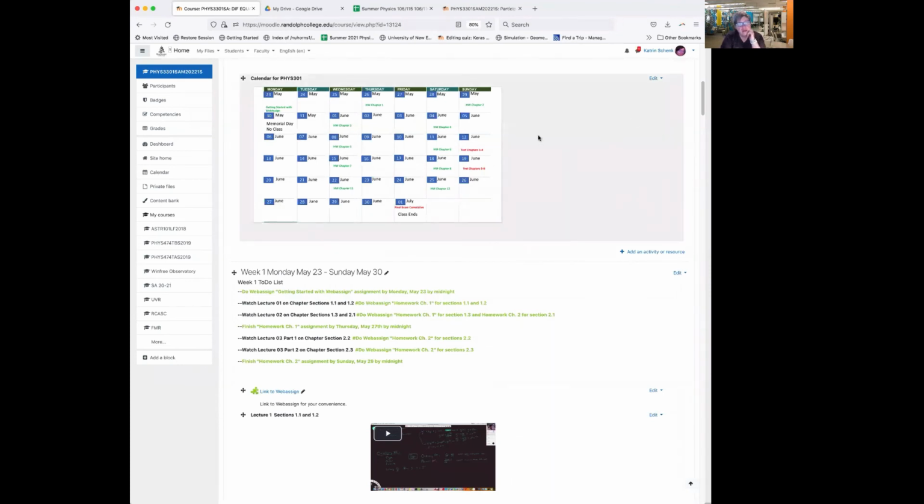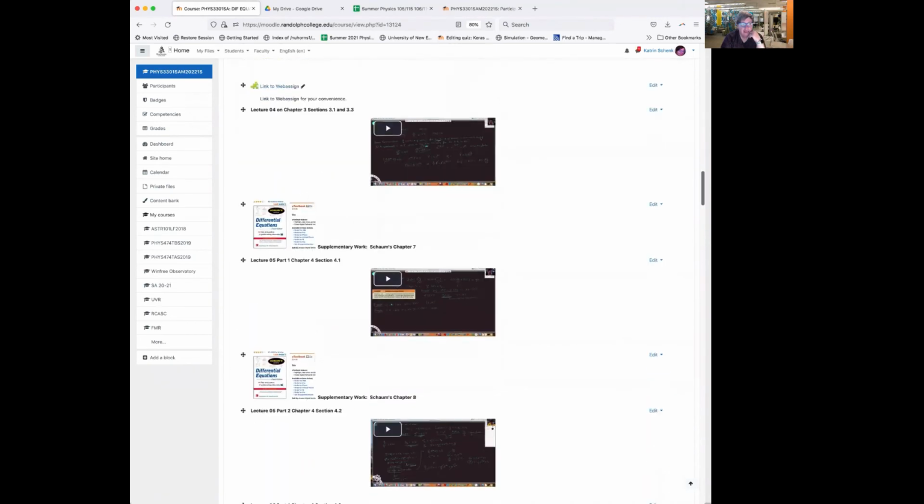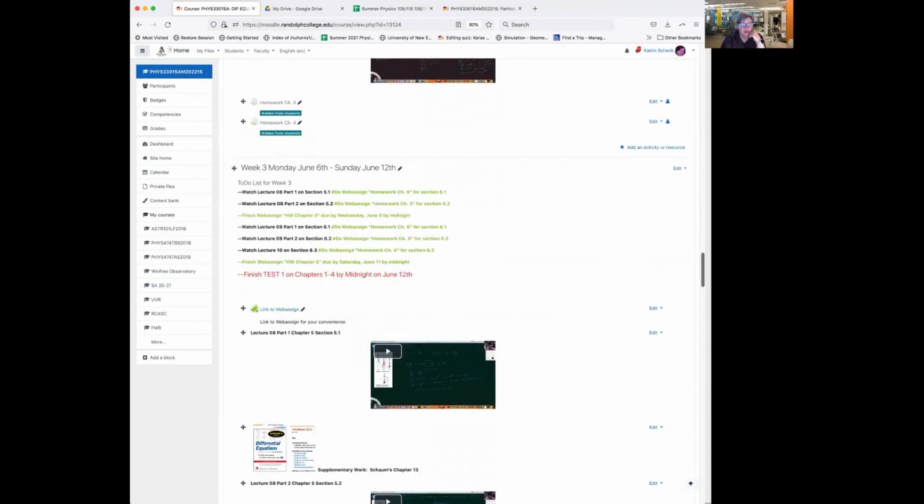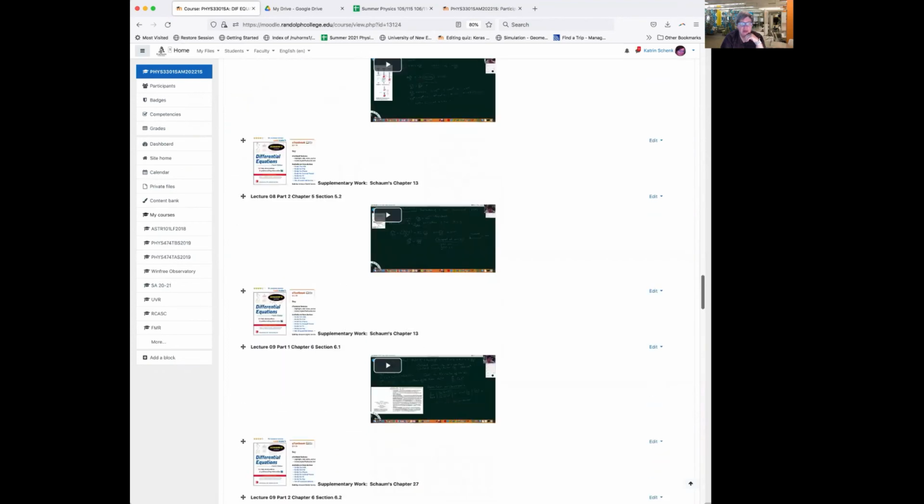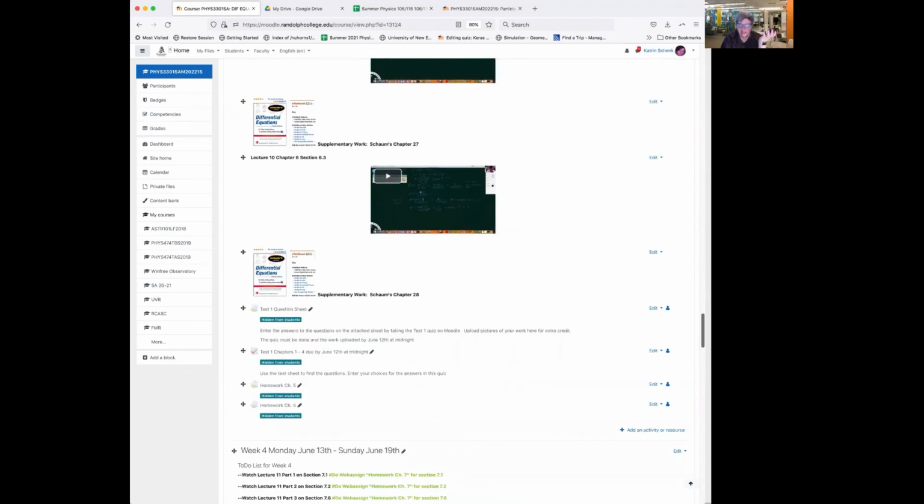So let's take a look, or at least talk about what the tests are going to be like. On the week that you have a test, for instance, you're going to have a test here on week 3. You'll see the big red letters here. It tells you when you need to finish that test by. And right now, you're not going to actually see the test because it's been hidden from you for now. What's going to happen is it's going to be one of these check mark kind of quizzes. And you're going to have 2 hours to do each of these 2 tests. I may up that to 3 hours.